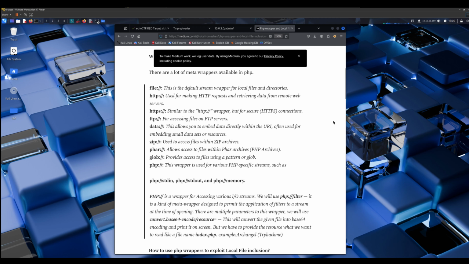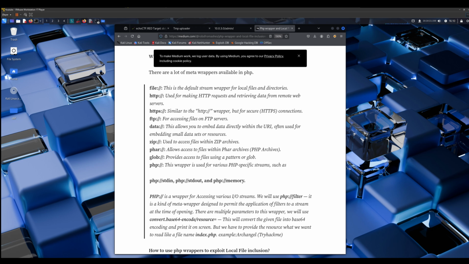Files on the server. So let's think of wrappers like special tunnels that help PHP do cool tricks with files. Normally PHP opens files from your computer, but with wrappers you can do more, like look at the file and change how it's read, get raw data directly, even load stuff from strange places.